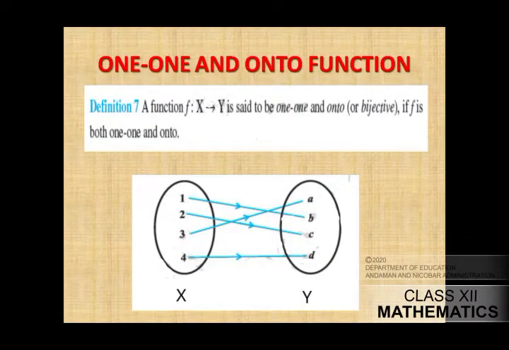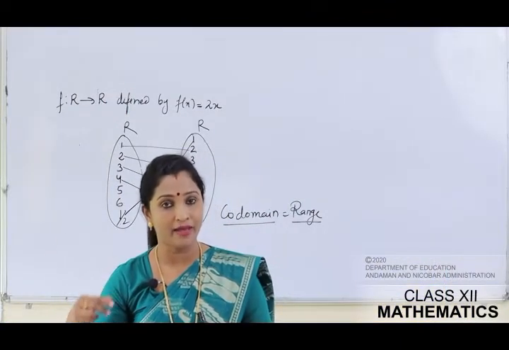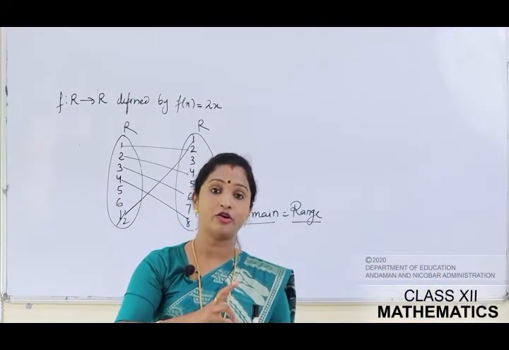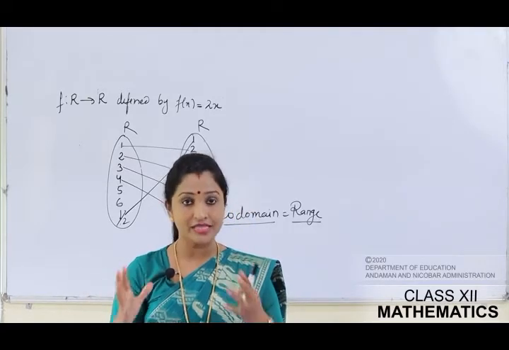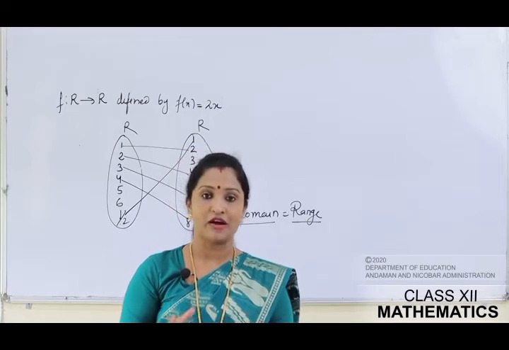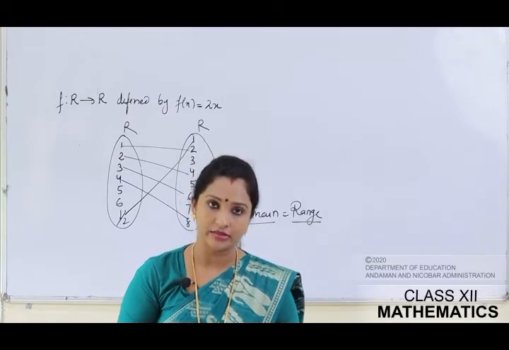It is very simple. We have already learned one to one, and we already know what an onto function is. A function f mapping from X to Y is said to be one to one and onto if f is both 1-1 and onto. That means a function should be both 1-1 as well as onto. No element should be left out in the set B, and each and every element of the domain should have distinct images. If this condition is there, you can say that the function is a one to one and onto function, or you can name it a bijective function.